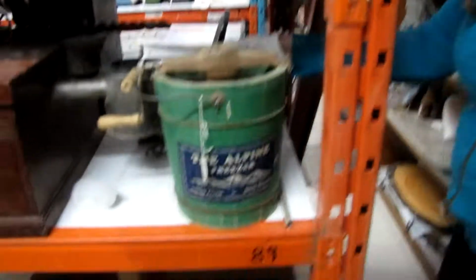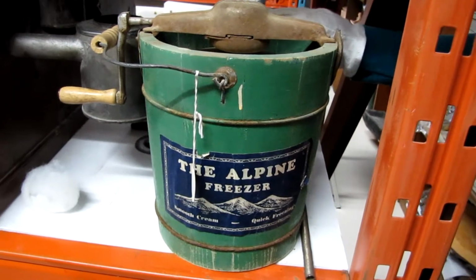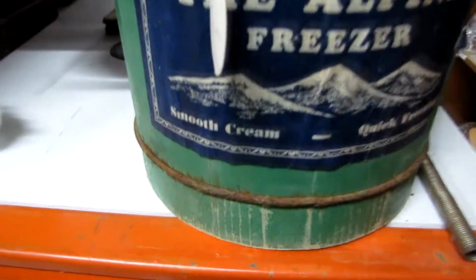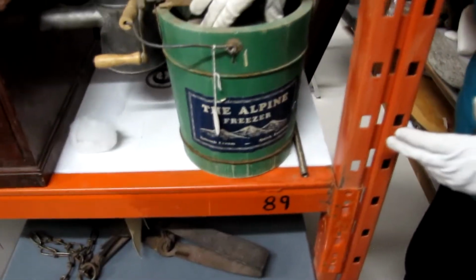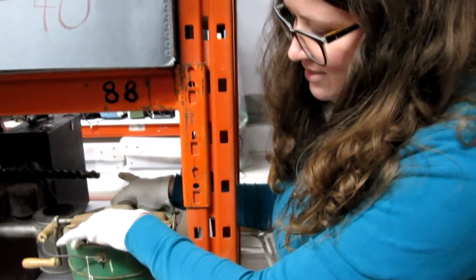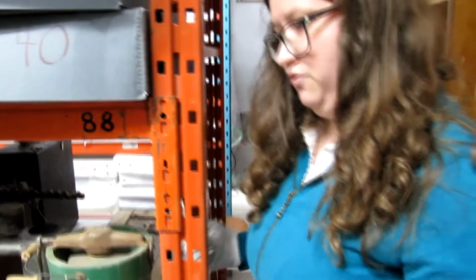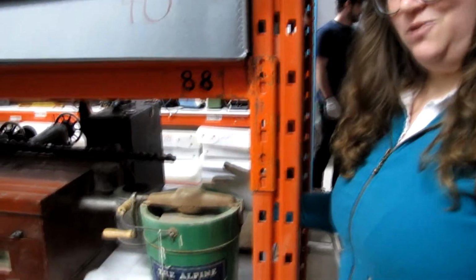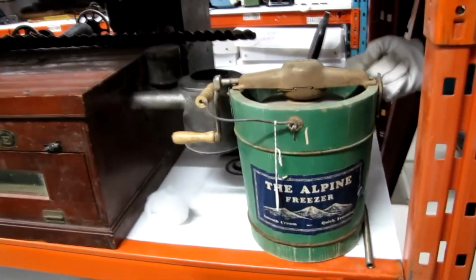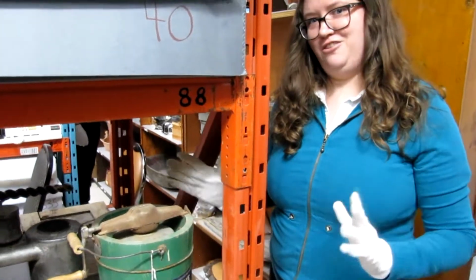We've got a little ice cream machine. This one's a small sized one. We have an industrial sized one out in our warehouse. But essentially, if you've ever made ice cream in a bag before, you put your ice cream ingredients, your cream and sugar and everything in this part, and then you would put your ice and rock salt in the outer part, and just churn the ice cream up until it freezes and thickens and is fully combined. And that's how you make ice cream. You can do it in a set of 2 plastic bags, but this would make it much easier to churn it for long enough in order to get it to thicken and set.